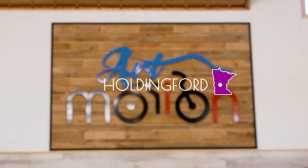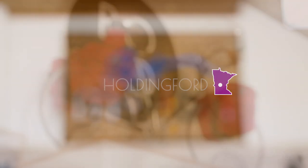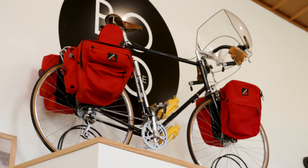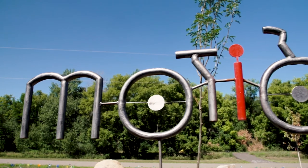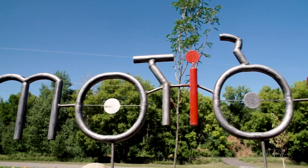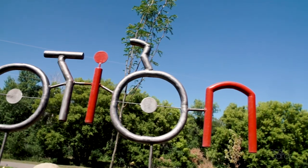I actually have to give credit to my sister. When she heard the concept of movement, the art, the mind and the senses, and also the walking grounds, art and movement, so art and motion, she said that would work. Art in Motion is combining my love of bicycling, the beautiful Lake Wobegon Trail, with nature.